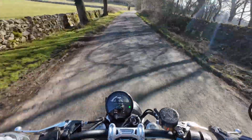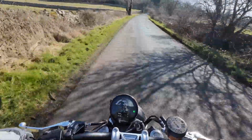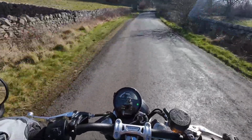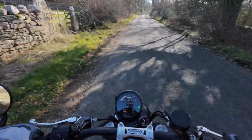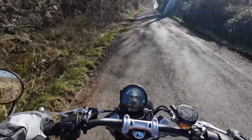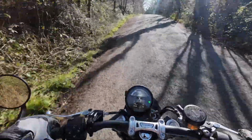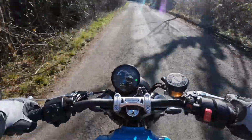I did think about the 1200 in the Speed Twin, but what's the point? It's over another £3,000 dearer, and I'm not going to get the benefit from it, not on the roads I'm riding on. This is plenty big enough.